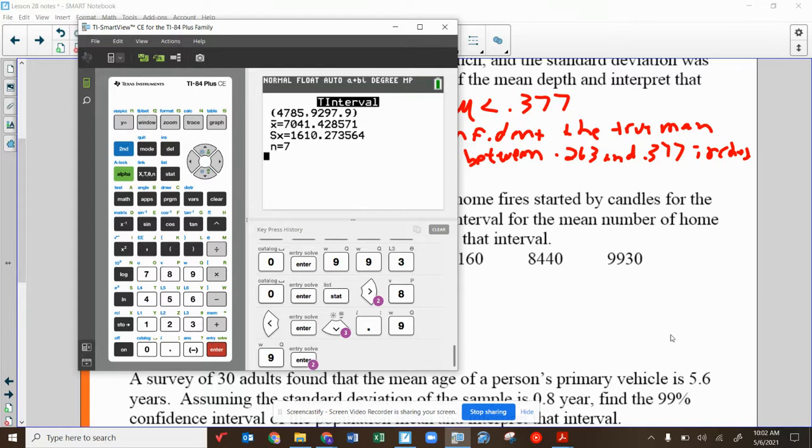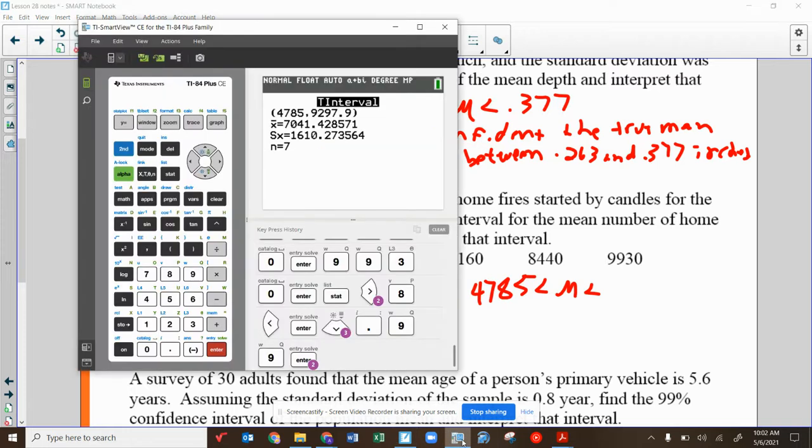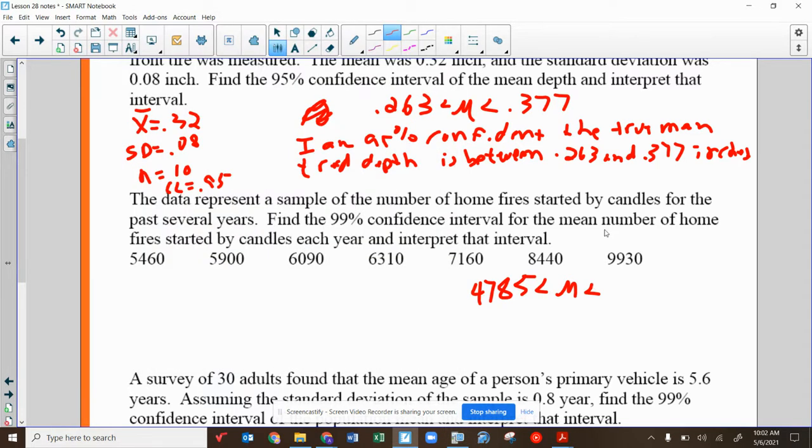Calculate. All right, so 4785 to 9297.9. So 4785 less than mu less than 9297.9. Okay, for the interpretation, I'm not going to write it out, I'm just going to say it so you can get the idea.